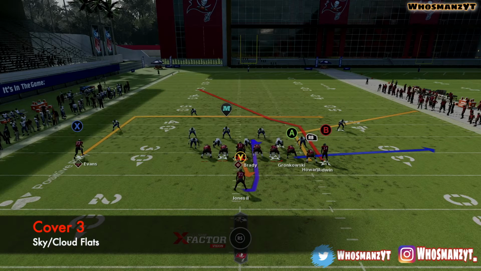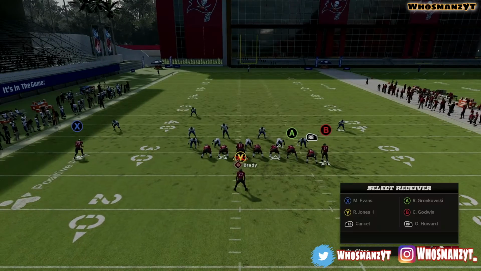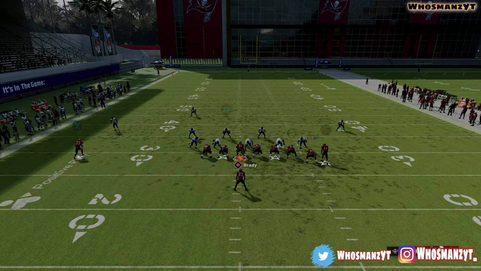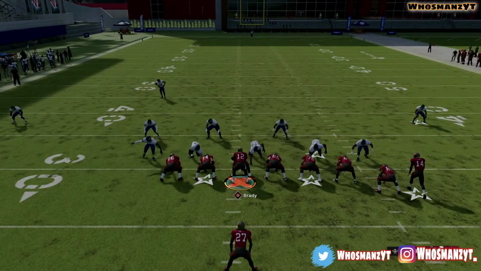Now with cover 3, flood concepts work really well against cover 3. A couple of things you can do to enhance the play is streak the number 1 or B or Godwin. Just streak him there, and what that's going to do is put your deep third in conflict, and that's going to either force your opponent to put that deep third on the right side in a deep half, which is going to give Howard more space, or it's going to give Gronkowski more space. Regardless, I'll keep it stock just to show you what this play looks like stock against cover 3.